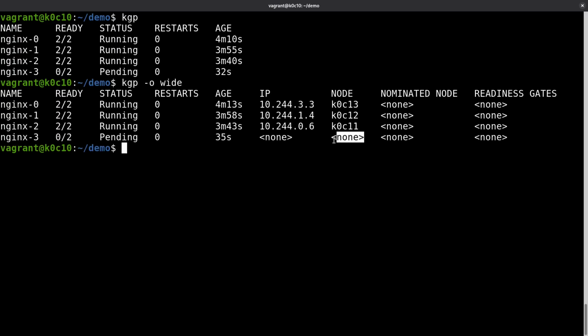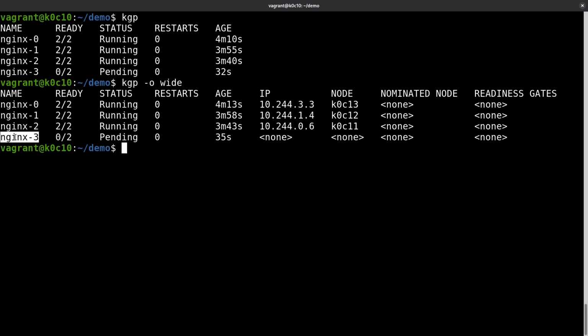The scheduler inside Kubernetes can't set the node name for this pod, because in the filtering mode, the first part, before the scoring, it just can't find a node with all requirements.